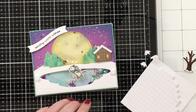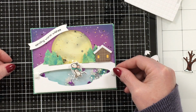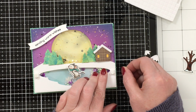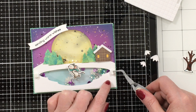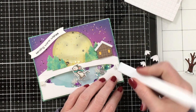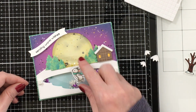So I'll go ahead and put the clear nylon thread, and attach it to the Scor-Tape. I'll sandwich it between another piece of Scor-Tape because I want it to really stay in place, and so I really need this strong adhesive. I'll even use my bone folder to make sure it's really adhered down well. Then I will make sure it's going to work before I pull off the backing of the second side, and make sure it's going to go exactly how I want it to.